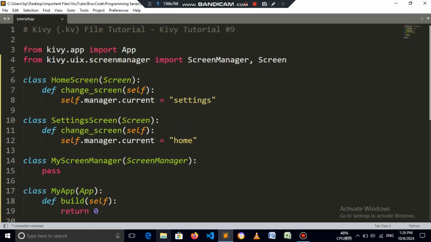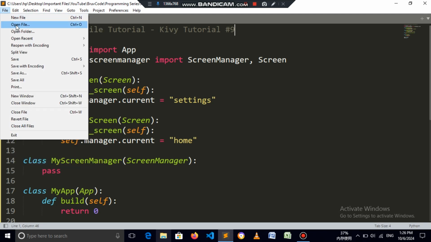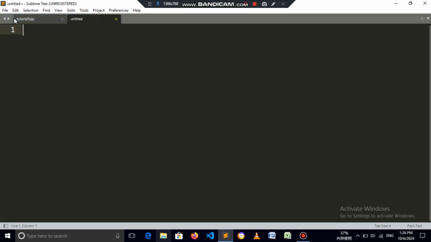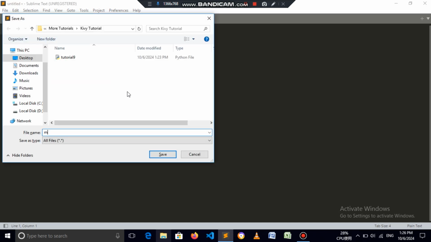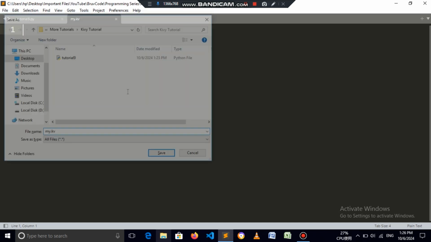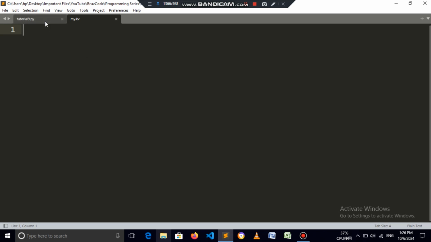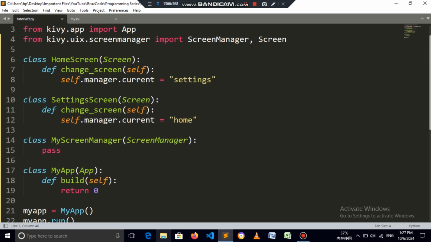So now let's start making our KV file. To make a new file in your text editor, just select the file tab and select new file. You could use Ctrl N as a shortcut to create it even faster. Now save this and name it my.kv. Make sure it's matching your app class. For me, I've called it my.kv.